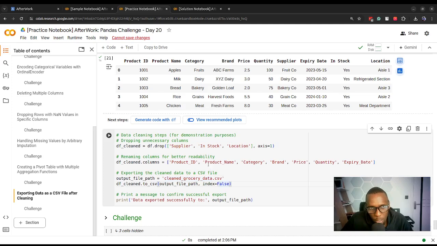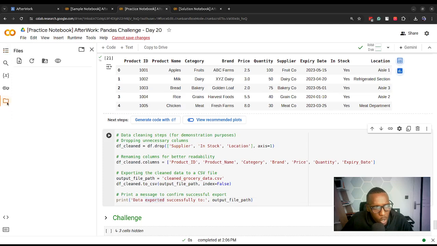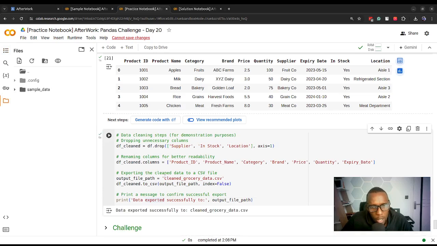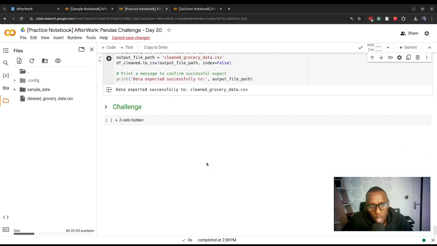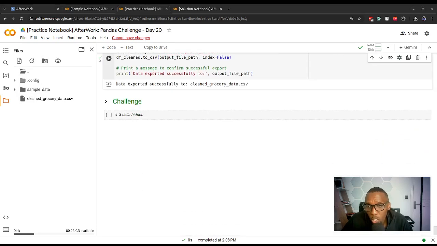We set index to False so that we don't have an index column shown in the CSV file that we are exporting to, and then we just print out a message. Here I can show the data showing up on the left-hand side when I run this. If I run this, our data has been exported, and if I refresh it, we should be able to see it here. You can download it if you want. All right, pause the video and then work on the challenge.